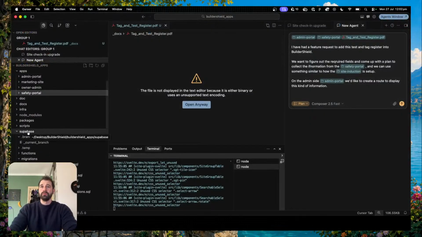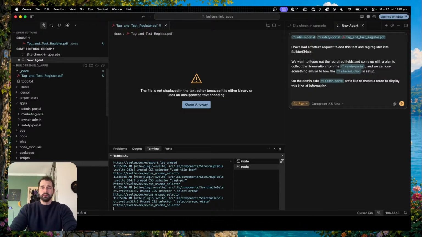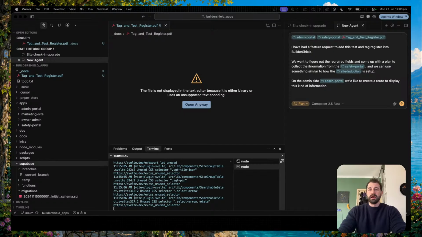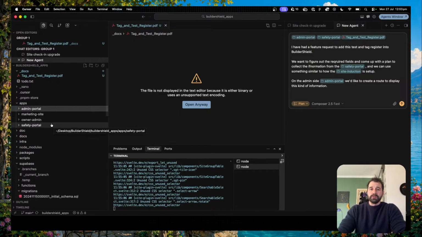Now, over in the project itself, you can see that we have, I'm going to move myself there because I can't see. We have local Supabase, so all of the development is done locally, and I'm running a Docker container for that. And this allows me to make changes and completely break the database on my computer without ever having to interrupt what's going on the live production side of things. And so what we want to do is leverage some of the existing work that we've already done.